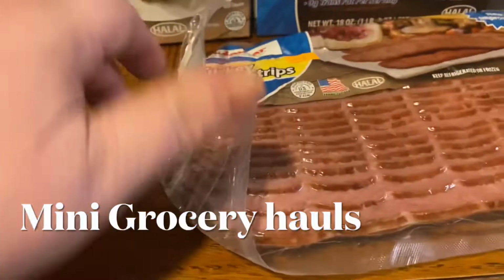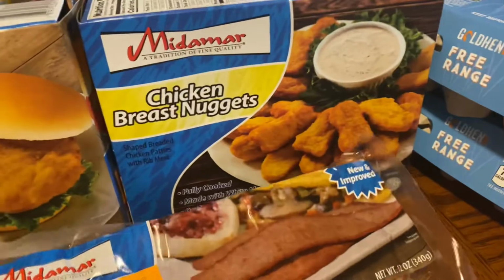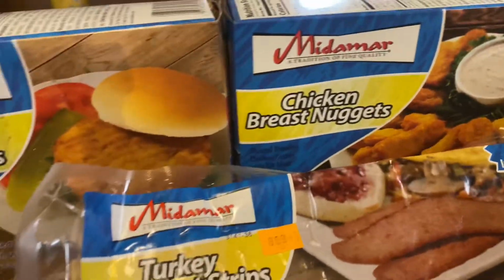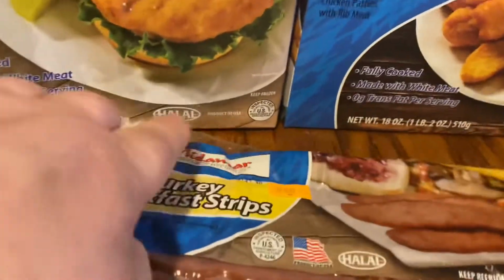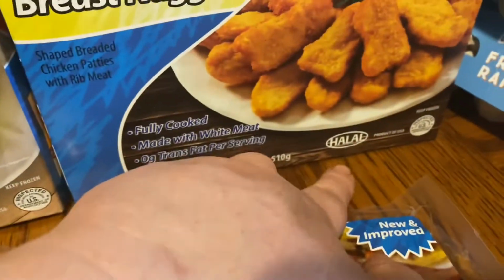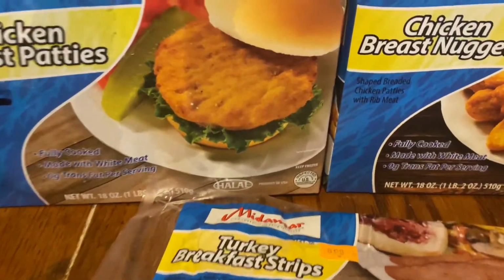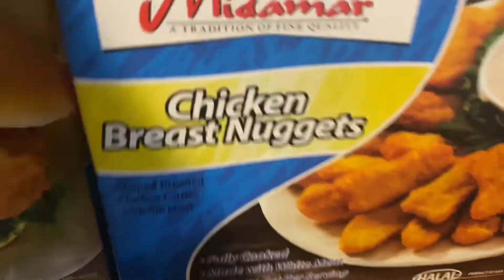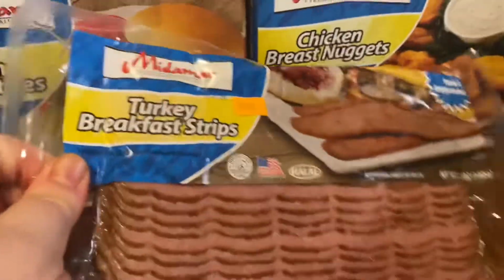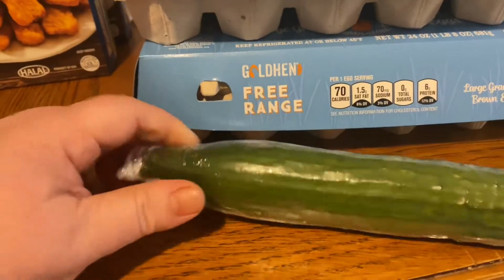Okay, I got this little haul today. All of these items are from the Arabic Muslim market in Miramar. They're all Miramar brand. Halal. These are chicken nuggets. The kids wanted some chicken nuggets. And there's chicken patties. I've got 2 boxes of each. And then 1 pack of the turkey bacon. They finally have turkey bacon again.